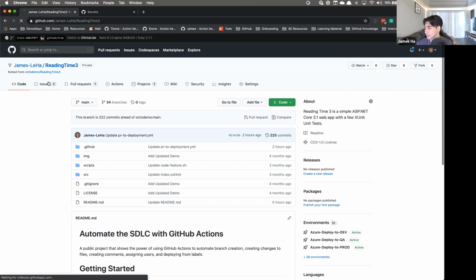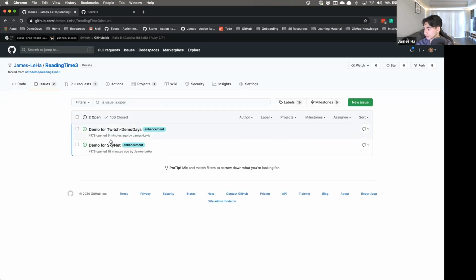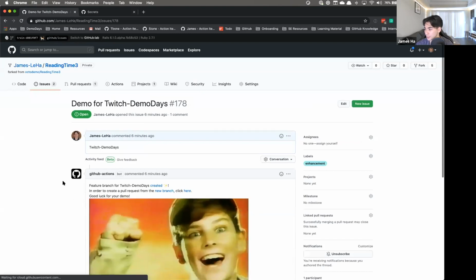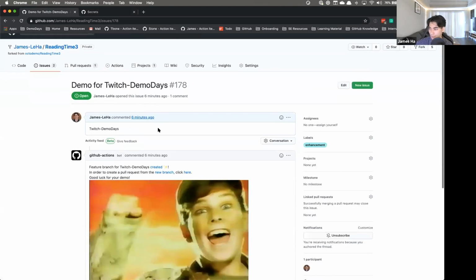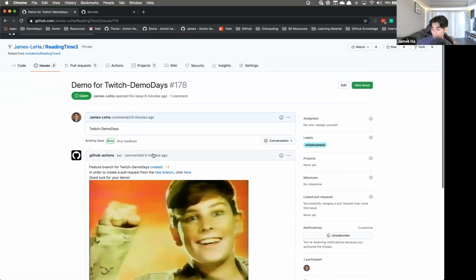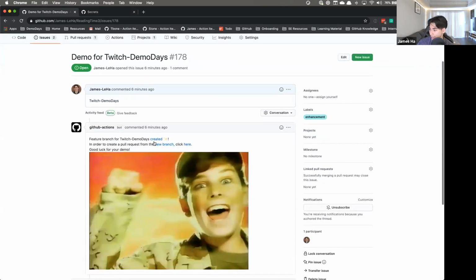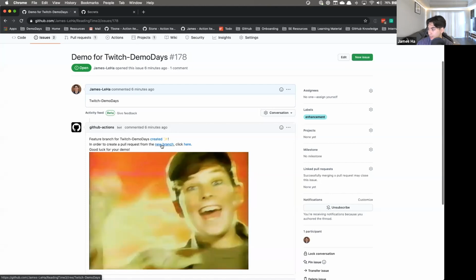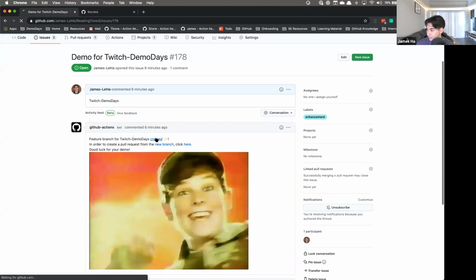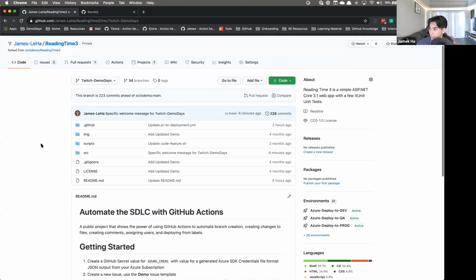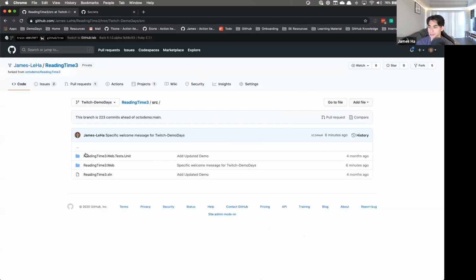So I go back into my Git issue we created earlier. I'm going to click on the one we've just made. As you can see, this was made 6 minutes ago. The GitHub action that we saw run in the background went ahead and actually made a comment for me as well saying, hey, we actually created a new feature branch. And if I click on this, we navigate here to my branch. So great. And we can actually see some files were even modified 6 minutes ago. That's weird. I didn't actually do anything as a developer besides just create an issue based off a template.